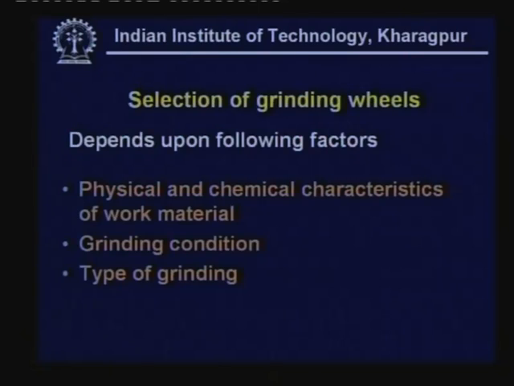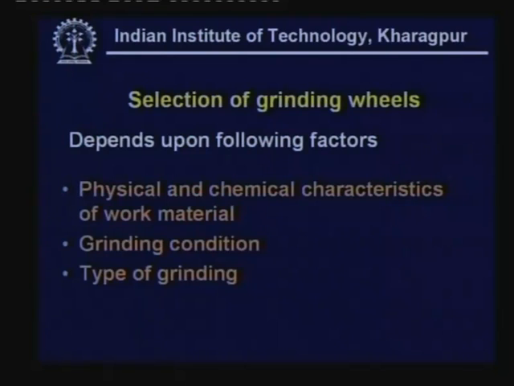Now comes the most important task, the selection of the grinding wheel. Once we decide upon what should be the size of the wheel or shape of the wheel, then comes the real task of getting the correct formulation of the wheel, which means the type of the grit material, among a particular type its friability, it's very important. Then comes the type of the bond material, its formulation, the structure of the wheel or the grit spacing, then the strength of the bond, and finally the protrusion of the bond. So, these are all considered in this selection of the grinding wheel.